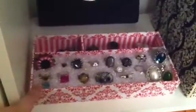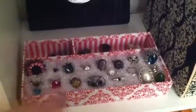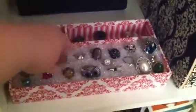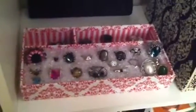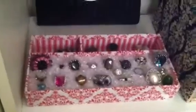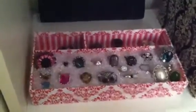This is just an old container I had from the Christmas Tree Shops. And I filled it with a crystal looking vase filler. And then you can just take your rings and just set them in it. And that's really it. You don't have to worry about making sure you have enough space or enough rows for the rings. In the back of it, I have some extra, just like miscellaneous.